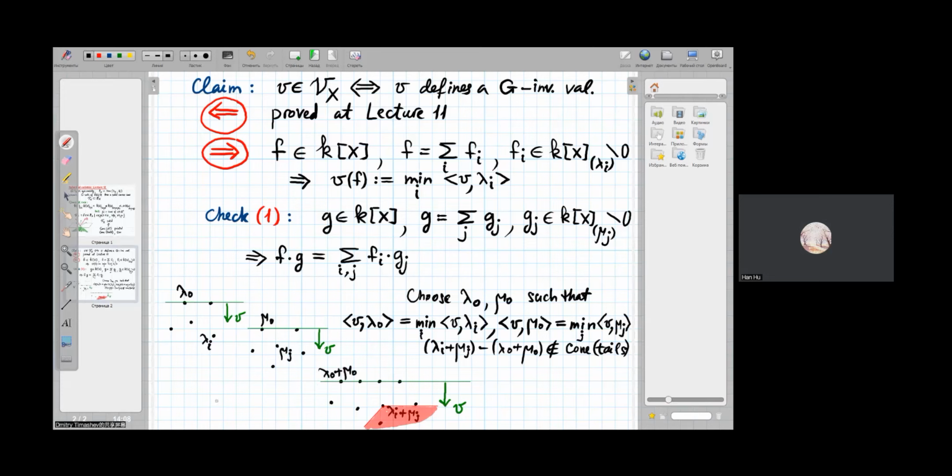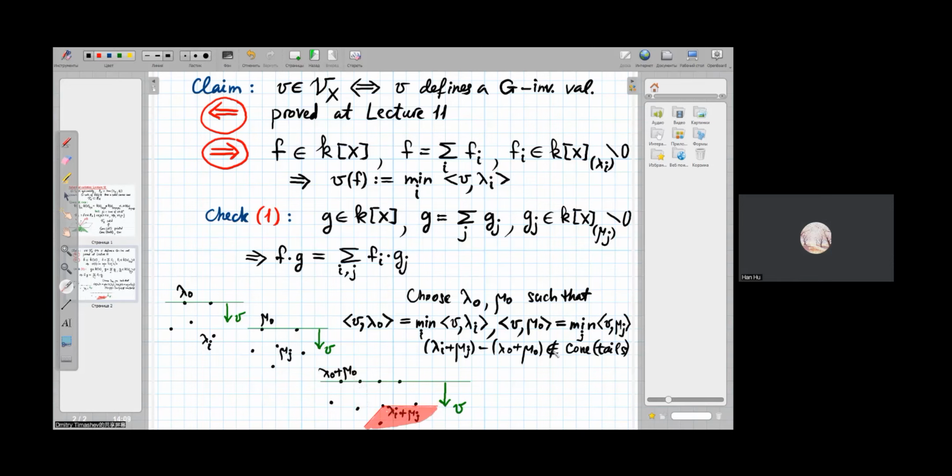Okay. If you take, for instance, lambda naught to be this point and mu naught be the same, then the sum will be, for instance, this point. And since we have this line, this ray in the cone spanned by tails or by minus tails, by negative tails, then it may in principle happen that this difference will belong to the cone of tails. So we choose the extreme point. In a sense, we choose the extreme point.